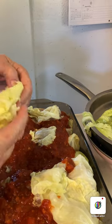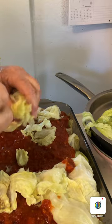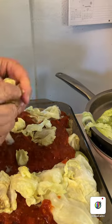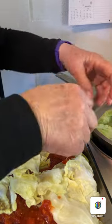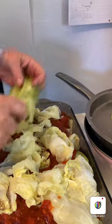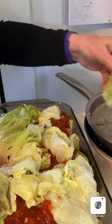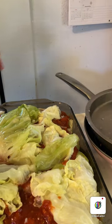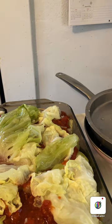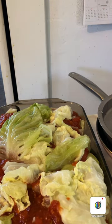Dropping kitchen utensils. So I'm just going to take the rest of my cabbage here that I have and just lay this on top. Max, we don't need you licking that spoon. Come on. Get back, Max. I'm not really sure the reasoning behind this, but I don't want any of my cabbage to go to waste because I am a cabbage addict. I love it. All right, now I'm going to cover this with foil. It's going to be covered with foil, and I'm going to bake it for a couple hours.